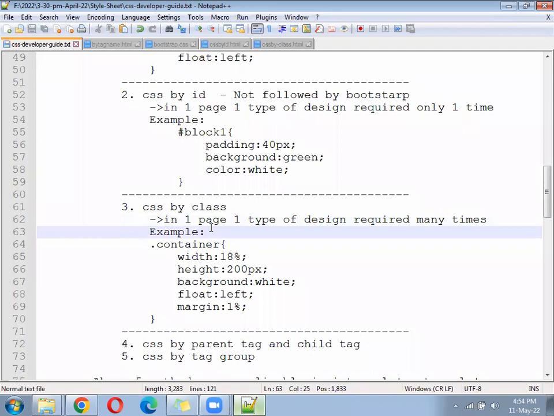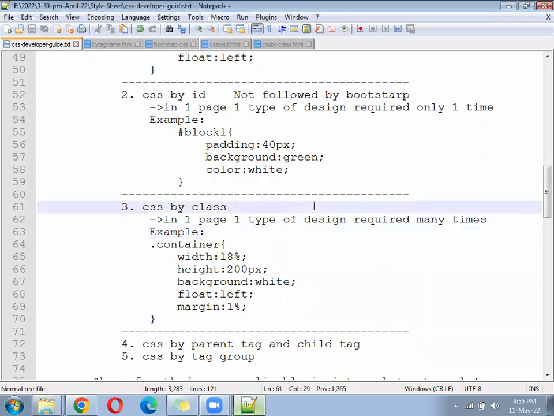If you use the same ID again and again, what problem will come? Suppose in one page, if same ID we will use again and again, what will happen? ID will be duplicate.